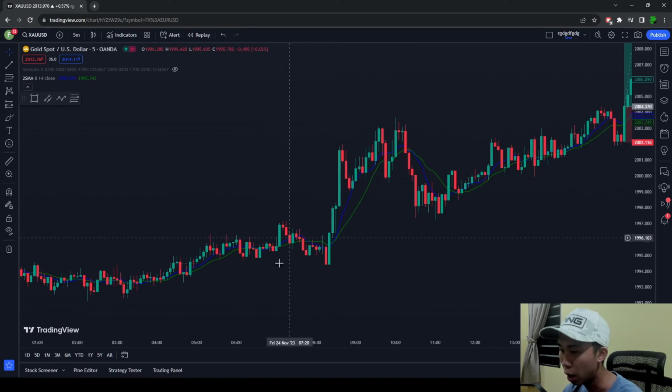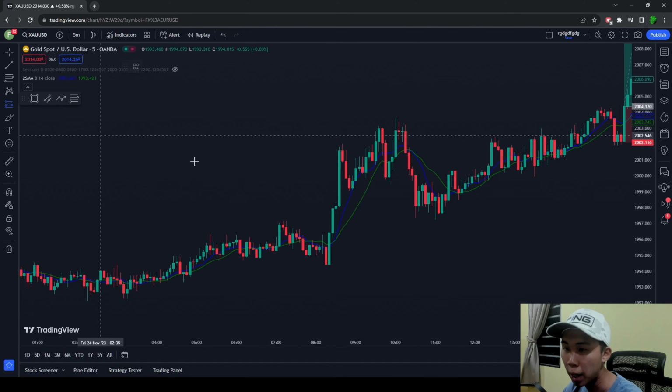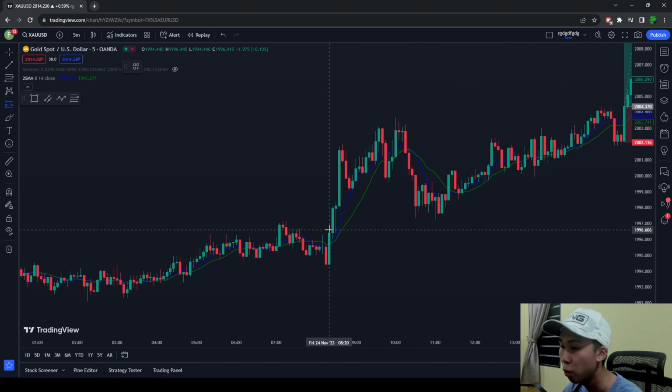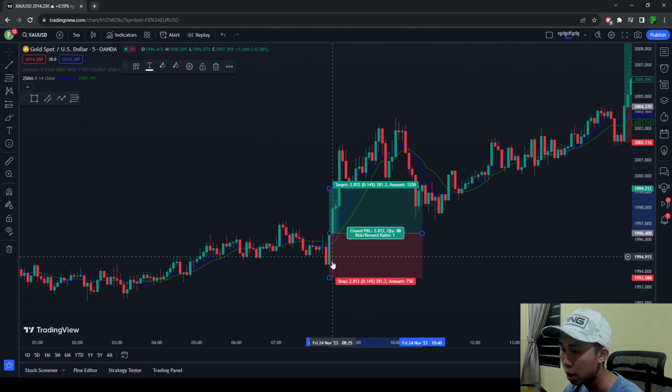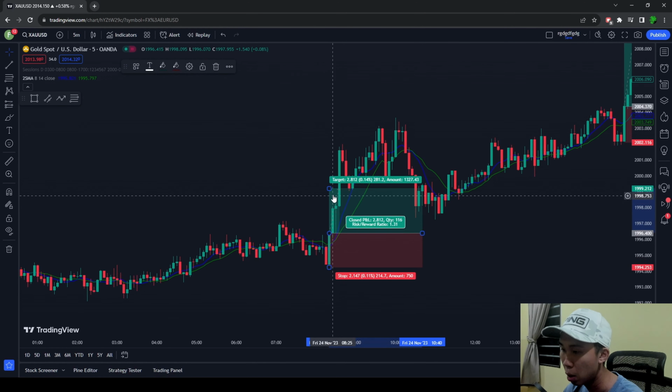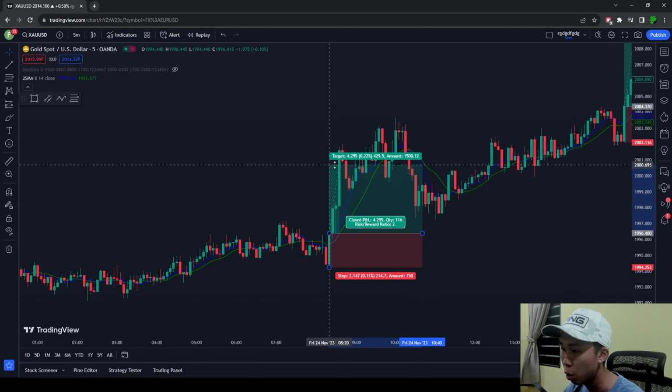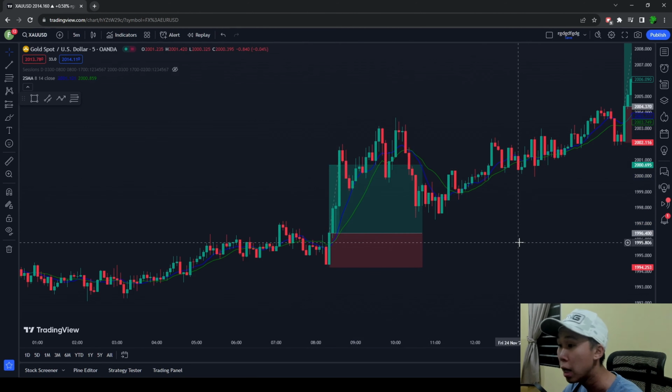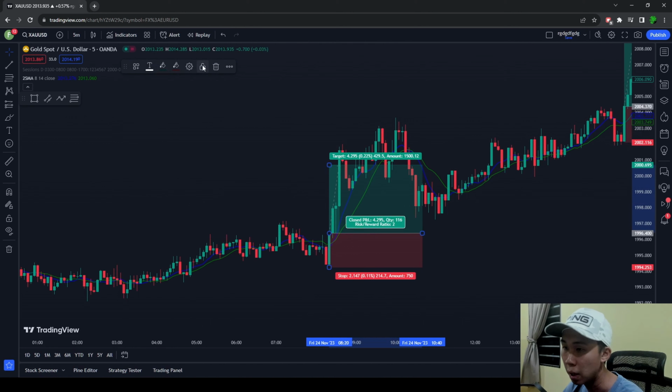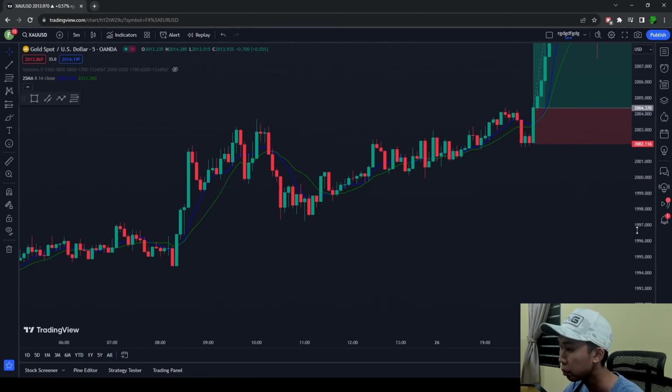Another one here. We have a big candlestick here. This is a buy and price is above the moving averages. We are going to enter here, place our stop loss slightly below, and have a 1 to 2 risk to reward target, and look what happened, easily hit TP. So let's try another one.